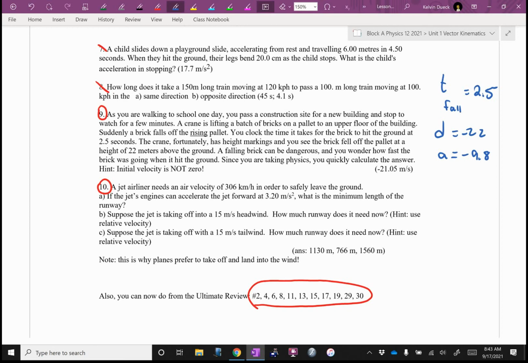VF. I have not given you any equation that has a VF and the... Oh, but wait a minute. What could I find? I have time. I definitely have an equation that's got a VI. And then once I have VI, I can go VF equals VI plus AT.